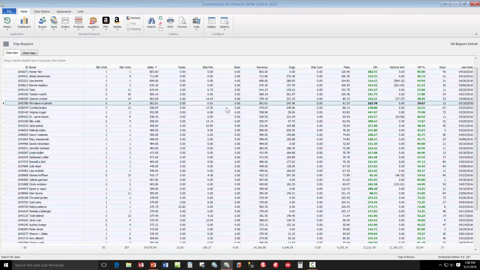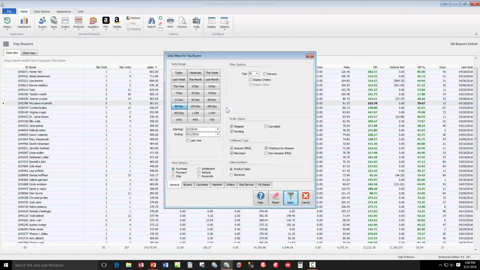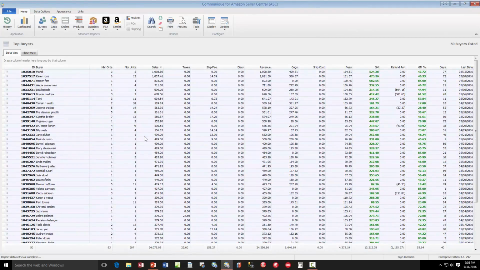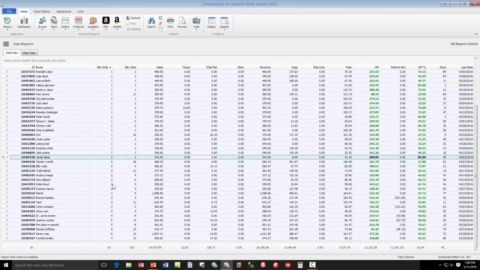Let's show you another feature that you find here in the buyers. Not all reports have this, but a few do. We do support drill downs. So when we are looking at displaying of orders and items, meaning that we have a list of customers here, we want to see their orders and the items that they purchased. So we click on that and we bring those back. Let us sort by column, number of units, come down to the bottom, number of orders.